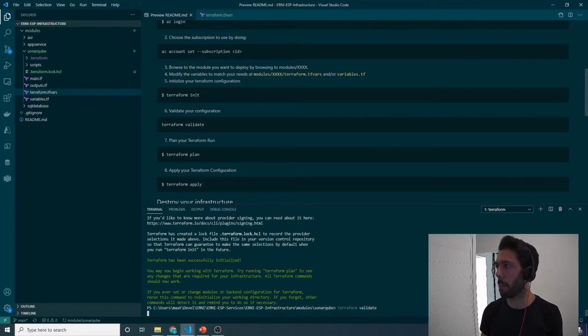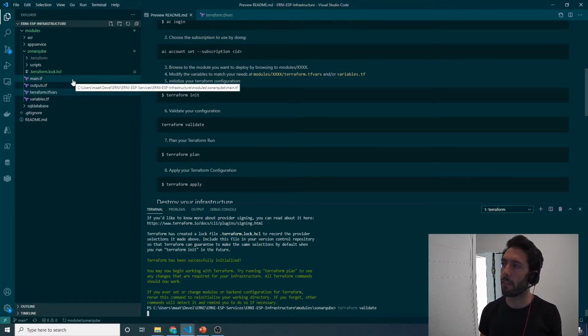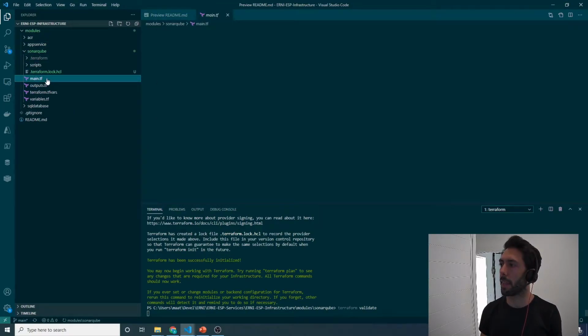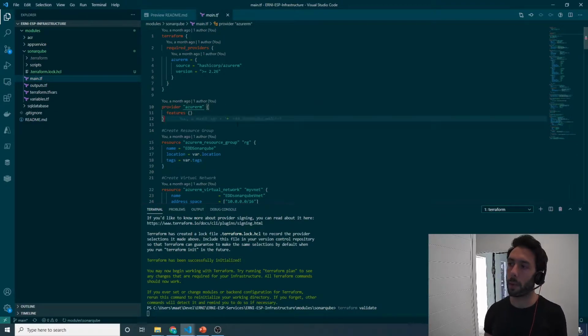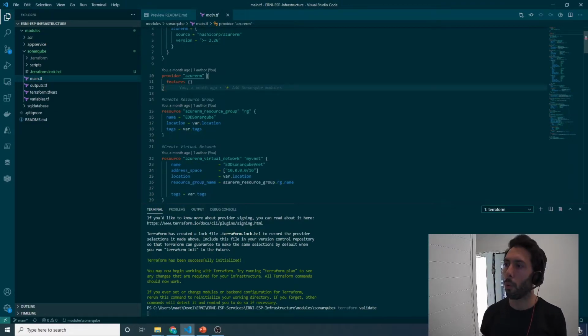I haven't shown you what we have in the main file yet, but here we have several things. In the main.tf, which uses the HCL syntax that Terraform provides, first we have the provider, in which we choose that we are going to use Azure. We create a resource group.